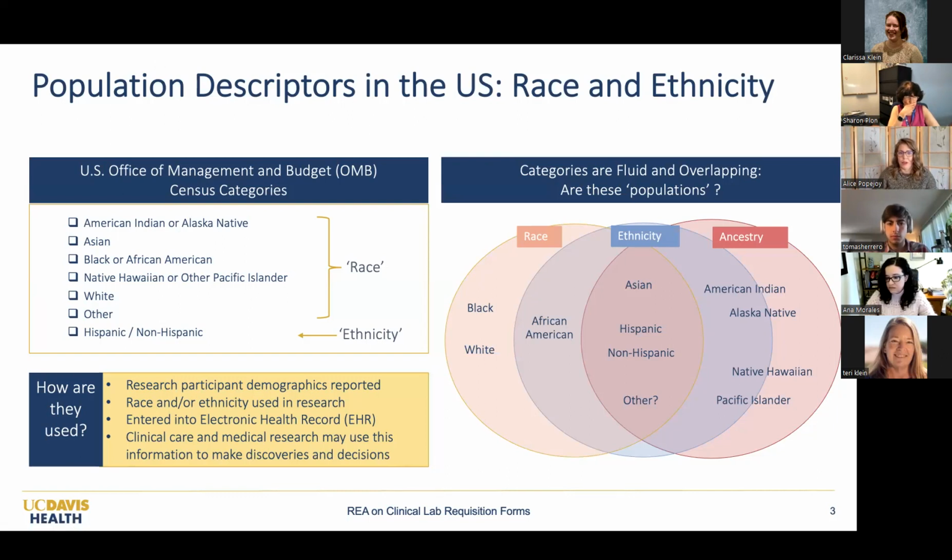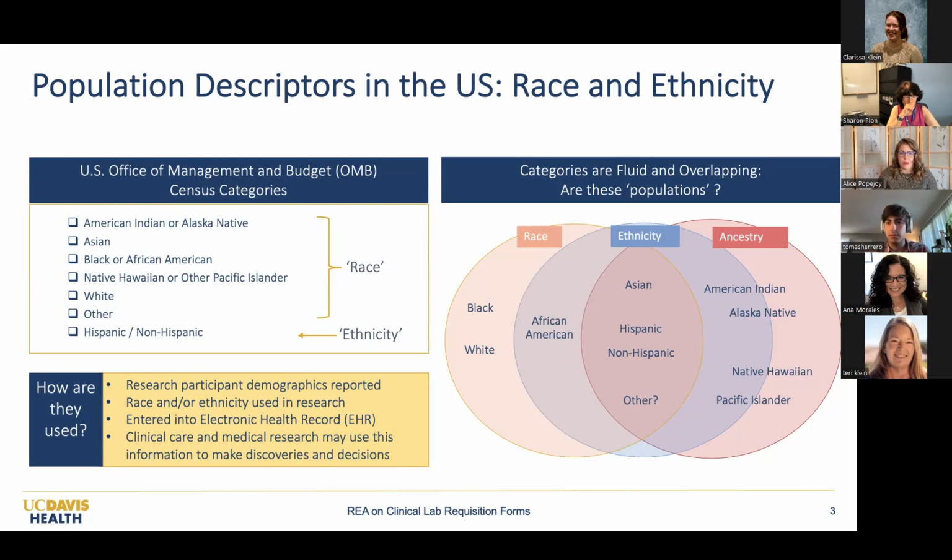Now, for those who haven't been following along, the Census Bureau is actually undergoing a major shift right now in how they are approaching some of the categories. So I encourage you to look into that. And there is an open comment period until April 12th where they're asking for people to comment on the current census categories. There's an open call through the Federal Register. So if the working group is interested in doing something like that, I would highly encourage you. And there were also a few town halls a couple weeks back. If anyone attended those, it'd be great to hear your thoughts on that.